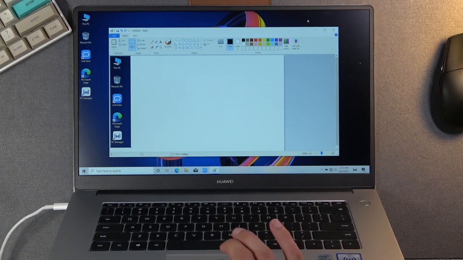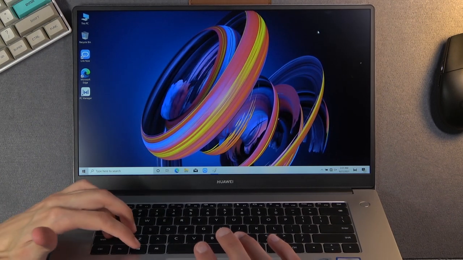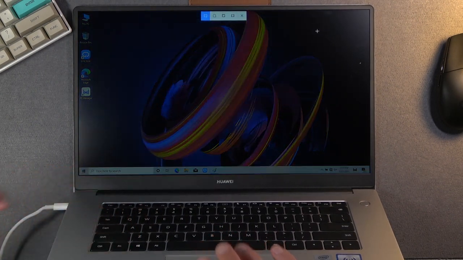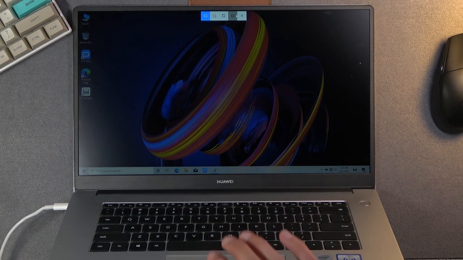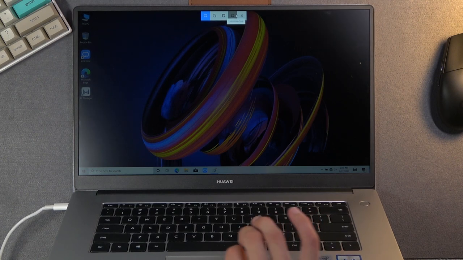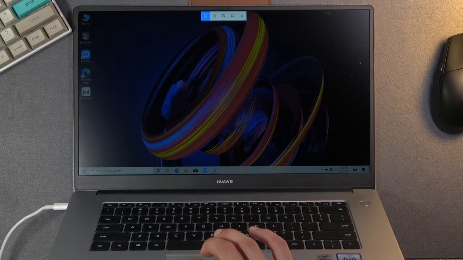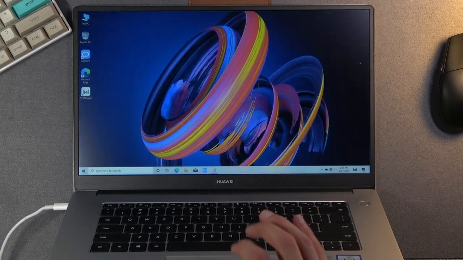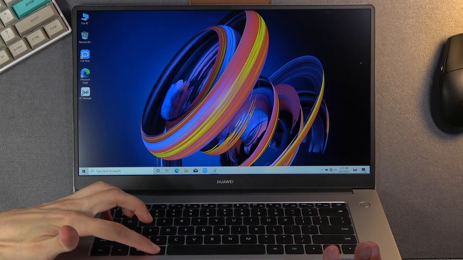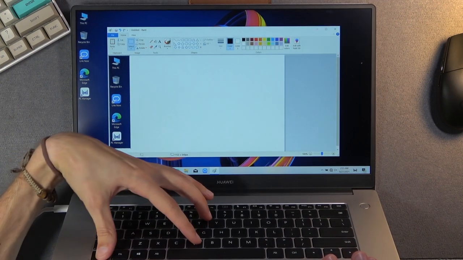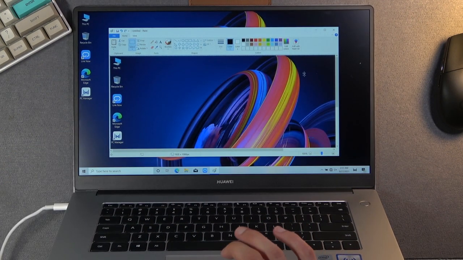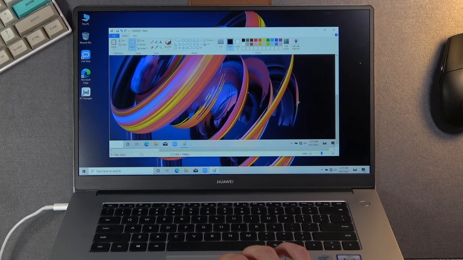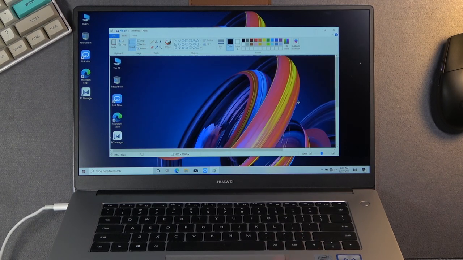Obviously, quickly minimize this. Like I mentioned, you can also take a full screenshot with the same technique without needing to change this, so it doesn't add extra steps. All you do is go straight to the corner, click, drag all the way to the other side, let go. And if I go back here and paste, you can see that this is the full screen now. So it just allows you to quickly take an entire screenshot or just a part of it.